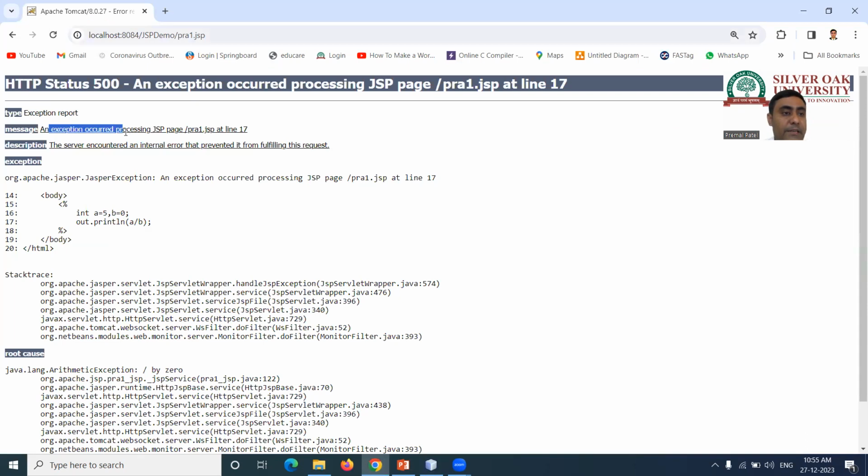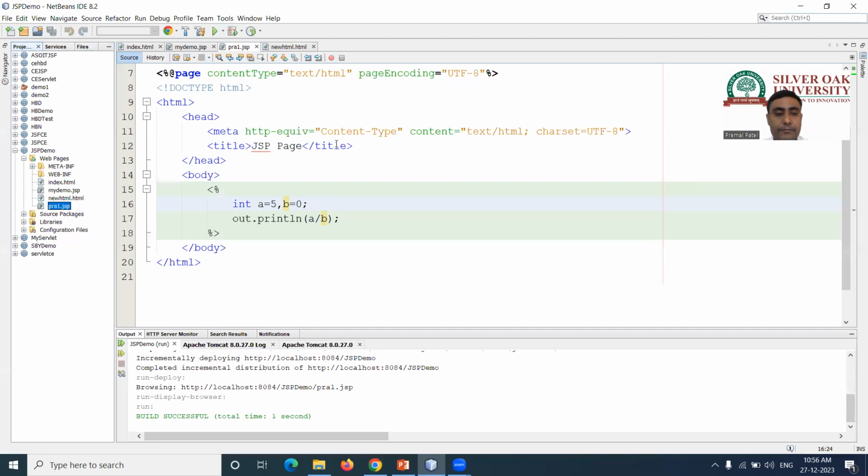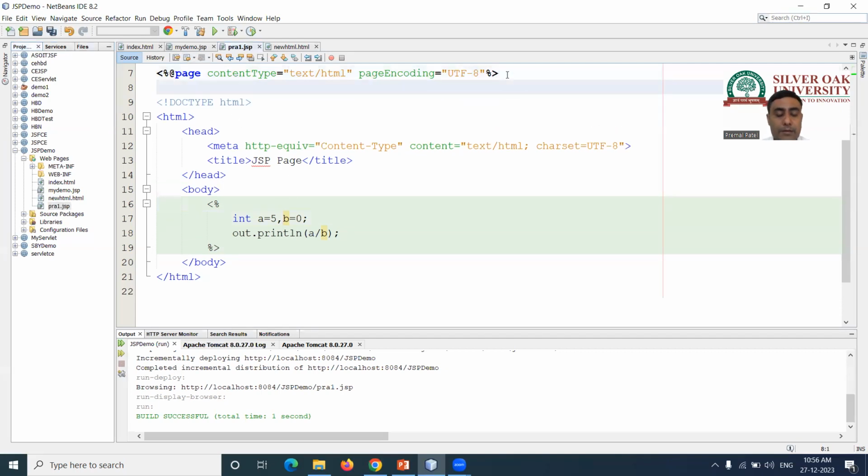You can see an exception occurred processing the JSP page. The code is also shown here. So it looks like an exception occurred during processing and users cannot properly understand it. So here we can also manage the exception. What do we need to do here?